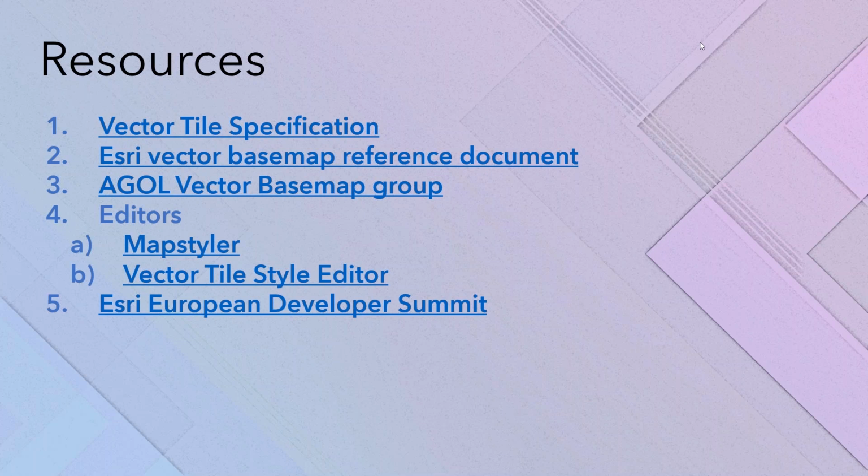Great, thanks. Will the same styles apply for 2D and 3D maps? Yeah, both 2D and 3D use the exact same vector tile packages, so it just carries across. Oh, unless you meant, sorry, if you mean like editing the styles on the fly, you're always going to be looking at the 2D map as you do that, but it will carry across to a 3D scene once you've done it. Okay, thanks.